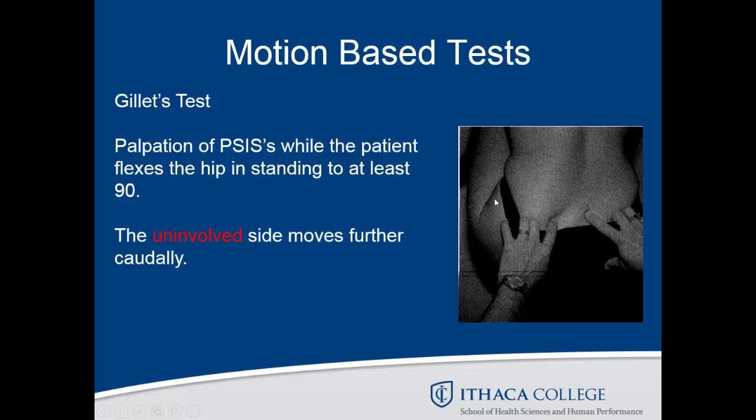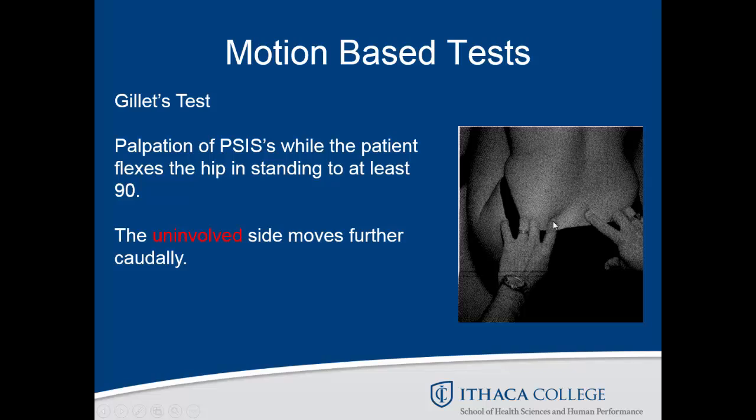Now, I want you to consider that this is motion that's occurring from the bottom up. So the hip is flexing and hitting end range of hip flexion. This is why you need at least 90 degrees. And at that point, the pelvis starts to posteriorly rotate, and that motion would be occurring on the pelvis on the sacrum. The result is that the PSIS on that side should drop, and so it should move in a down and out motion pattern, pathway.